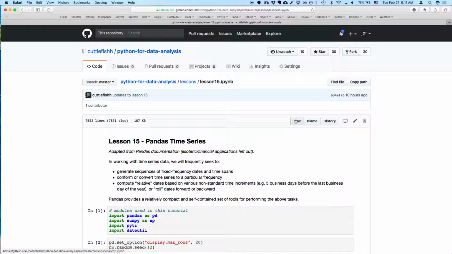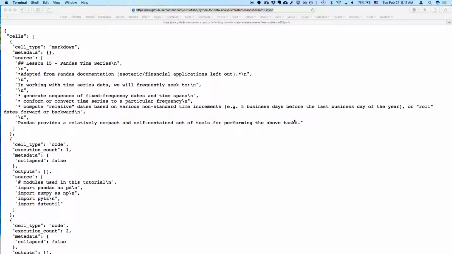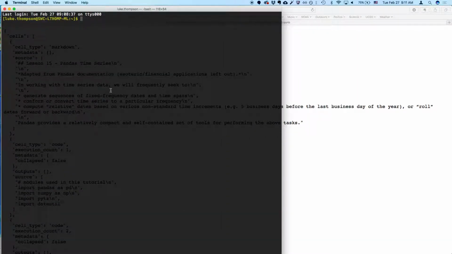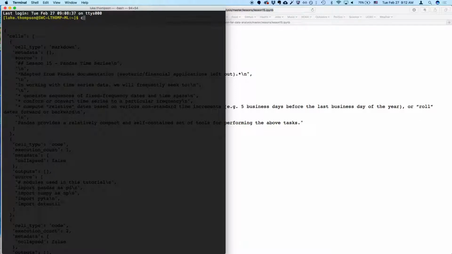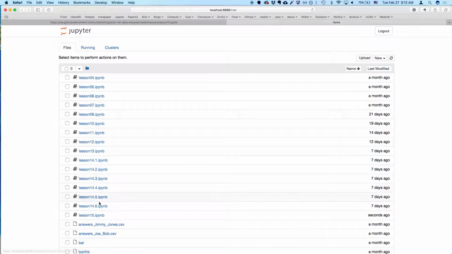We'll do the typical thing where we go to raw format, copy the link, and then go to the terminal and change into SIO 209 lessons, and then do a curl -o to download that, source activate Python 3, and then Jupyter Notebook. And we're at lesson 15.